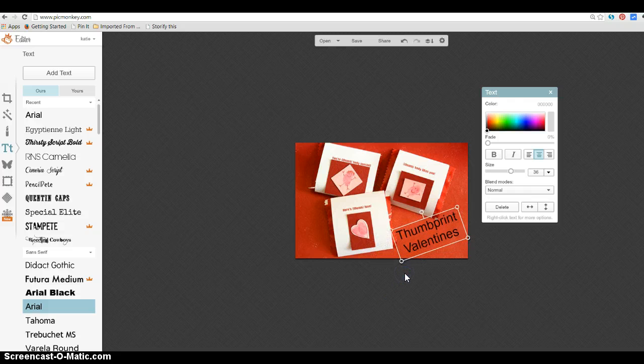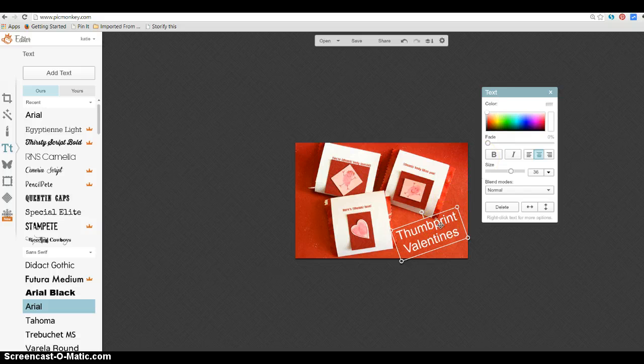of the text box. To change the color, I think white would stand out nicely on here, so I'm going to just drag this up to white. You could also use the dropper to pick a color from within the photo, or to pick a color from inside this color chart here. Like I said, I just want white, so I'll grab some white right there.